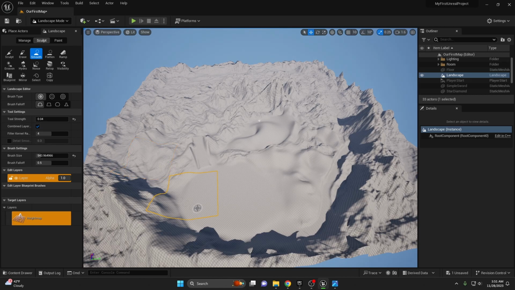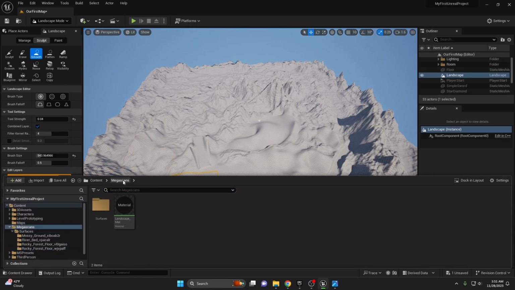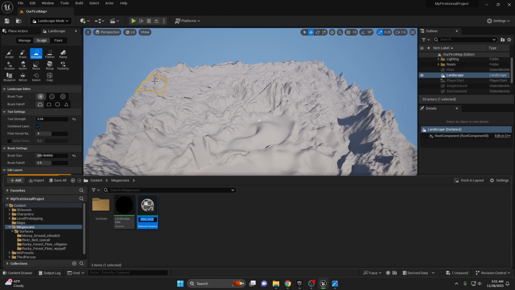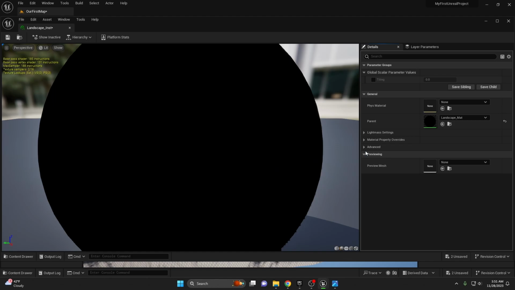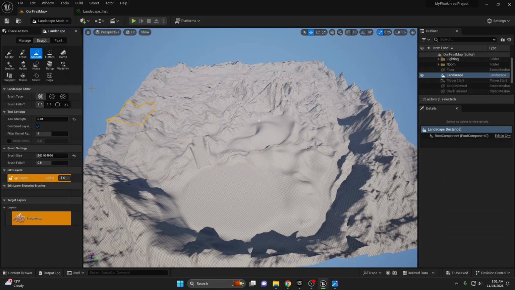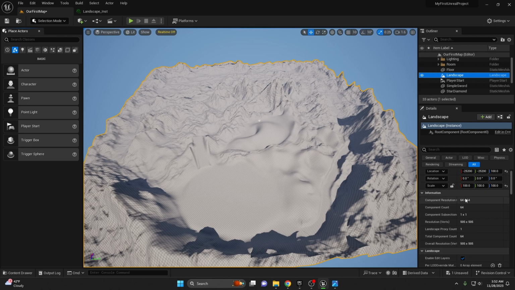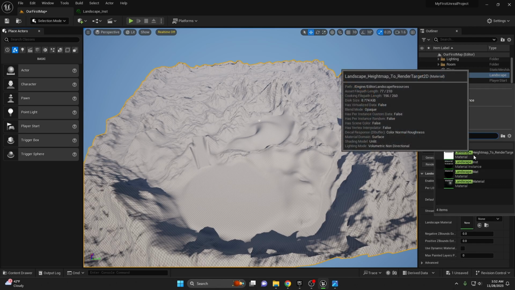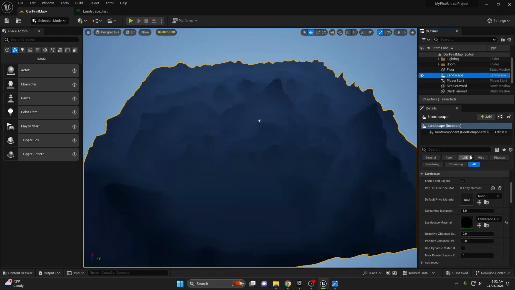Let's close it out. Open up our content browser again, go back in here. Let's go ahead and create a material instance. Simply call it landscape instance. Go ahead and open it up, save it, dock it because we will be using it here shortly. Then, in order to apply the material, go back up, mode, drop down, go to selection, select landscape. Under landscape material, look for the landscape instance that we just created and select it.